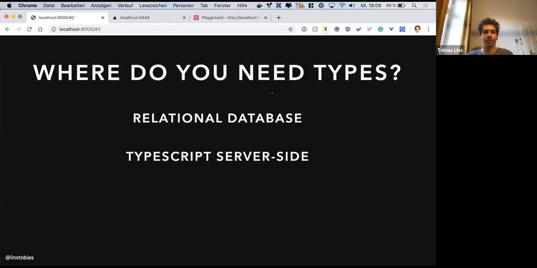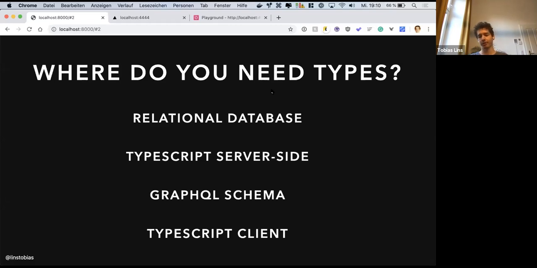Then you want to have server-side types. If you're using TypeScript, you have a class or you have your types there. Then if you are going to use GraphQL as an API, you also have a GraphQL schema. And as we know, GraphQL is also a typed API. Then we have our front end, also in TypeScript, which is also typed. So these are four steps. You would need to write a type or copy the TypeScript type to the client. And yeah, a lot of issues can happen.